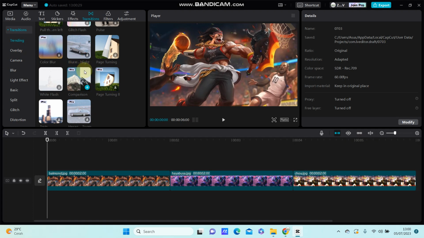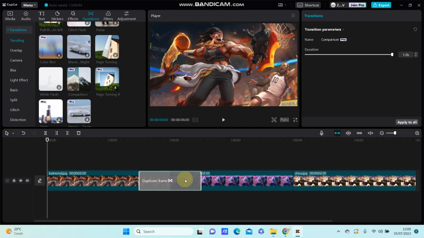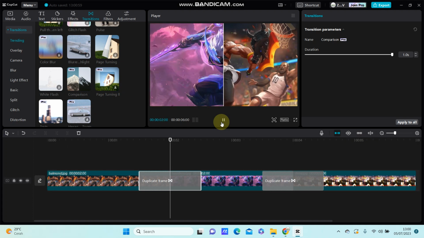So this is a new project from CapCut, and you have to join the progress to be able to use this effect. After downloading it, just add it to the drive and click on the transition. You can see the option right here. You can change the duration of the transition, and you can apply it to all the clips, and you can see the final result.